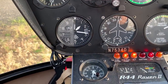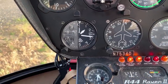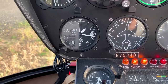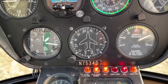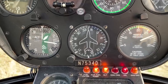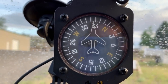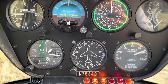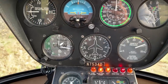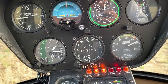Over here is my altimeter — altitude above sea level — adjusted by changing the number in the little window using the knob at the bottom; right now it looks like it says about 30.0. Below that is my directional indicator, a gyroscopic instrument that does pretty much the same thing as my compass. I've got a vertical card compass set to almost exactly 330 degrees. The directional indicator gets out of kilter occasionally and I need to set it when I start flying, but I use the compass and don't pay much attention to it. It's required for part 135 operations, but this helicopter never does instrument flight.